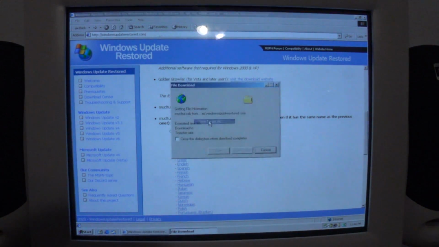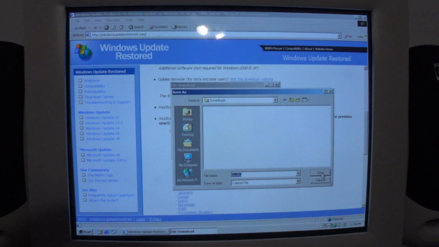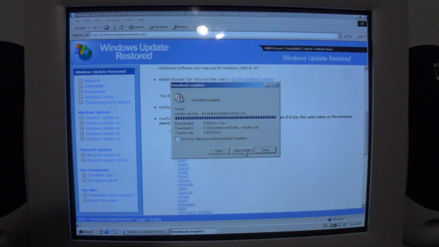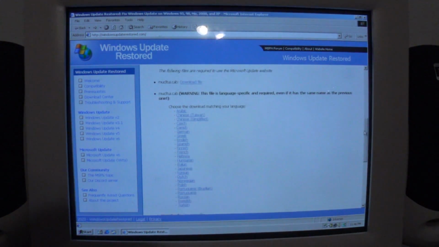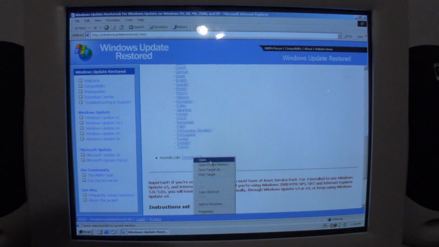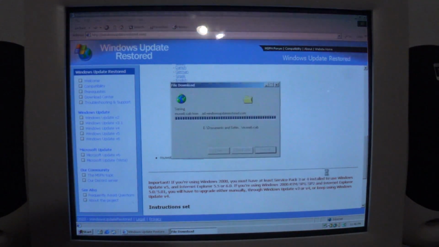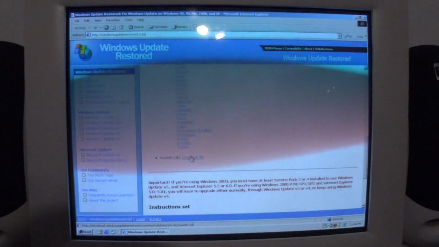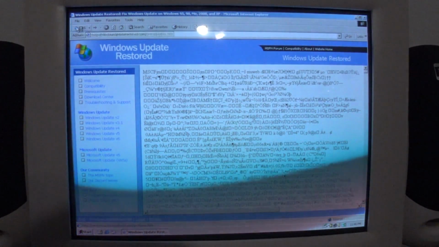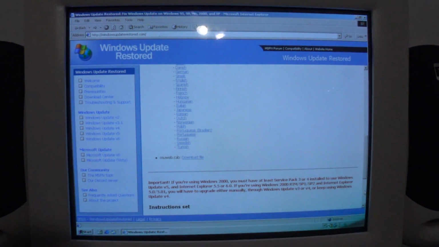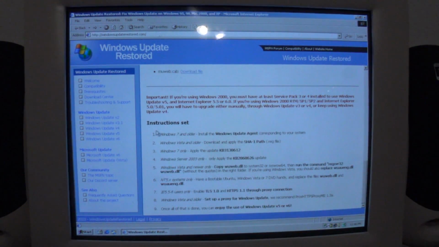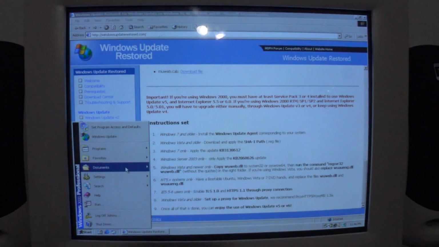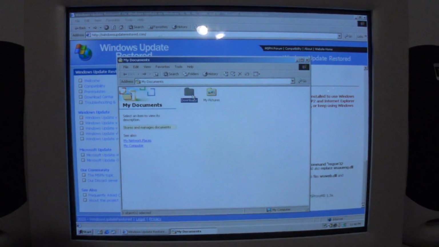Let's try saving that target. Okay, good. I think we'll just have to save these targets, because if we just click it, it just brings up gibberish. Alright, instruction set. The way they worded these things is pretty weird.